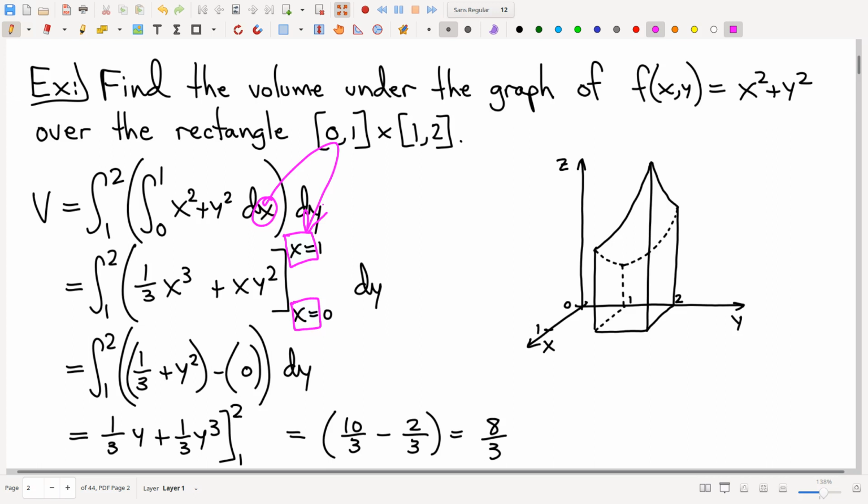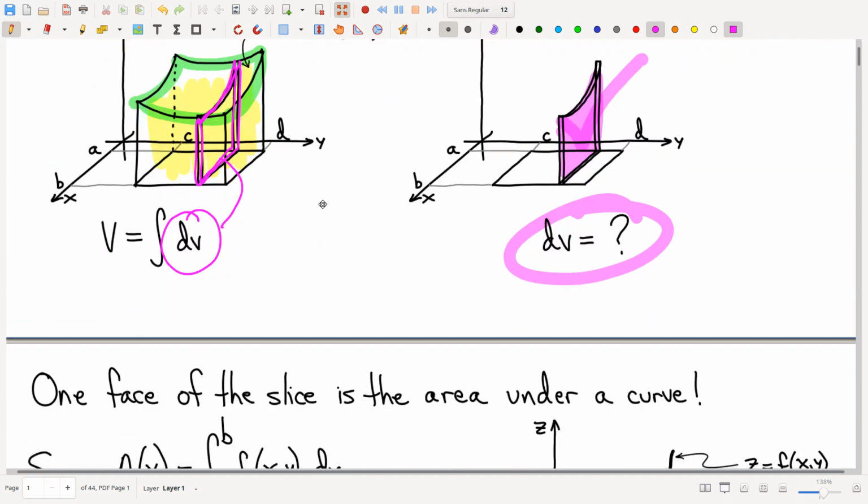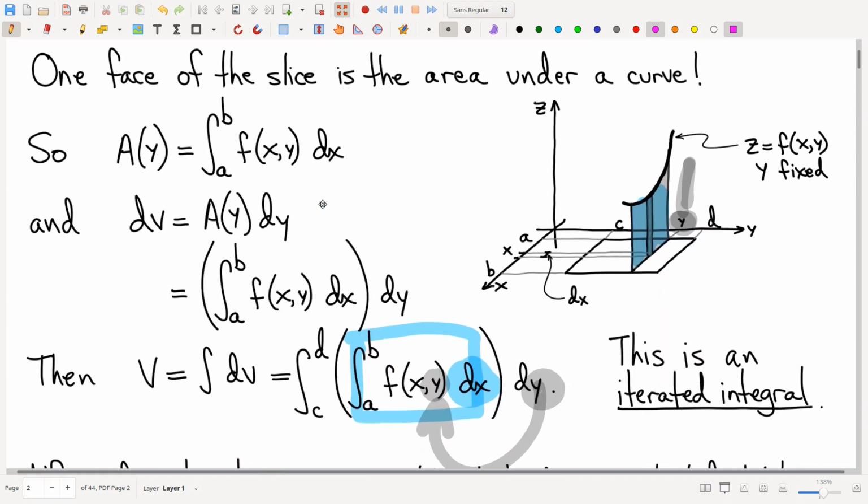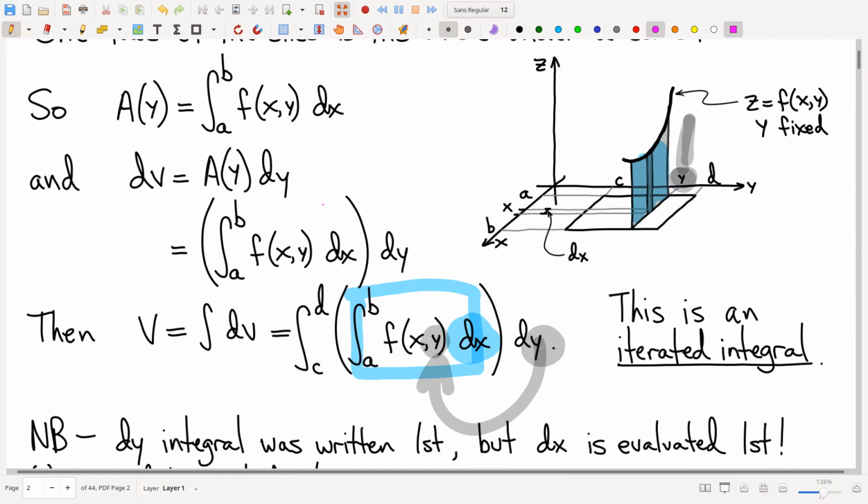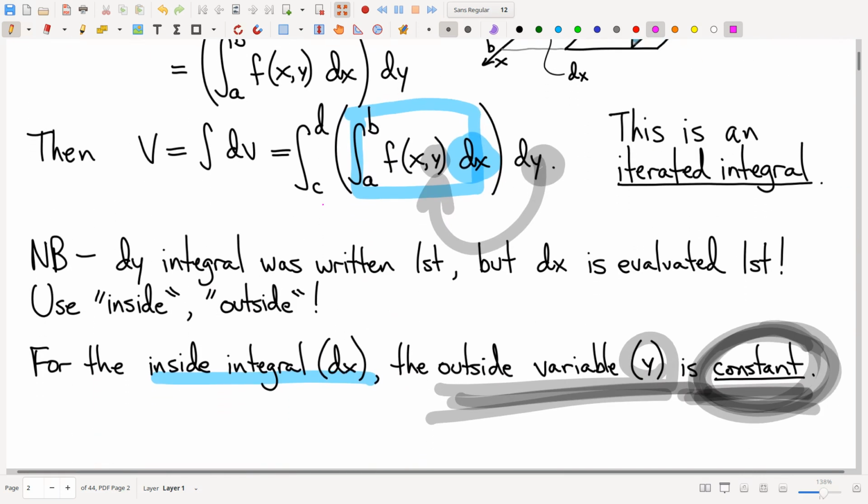Yes? Wait, so the inside isn't always dx though, is it? Or it is? Well, all we've done right now is with dx on the inside, dy on the outside. We'll get to doing it the other way in a second. For the moment though, dx is on the inside because that's all we've justified. Can you justify it again? It's this whole slicing volume cross section process. I mean, that's a long discussion. But don't forget this is all being recorded, so you can listen to it again.